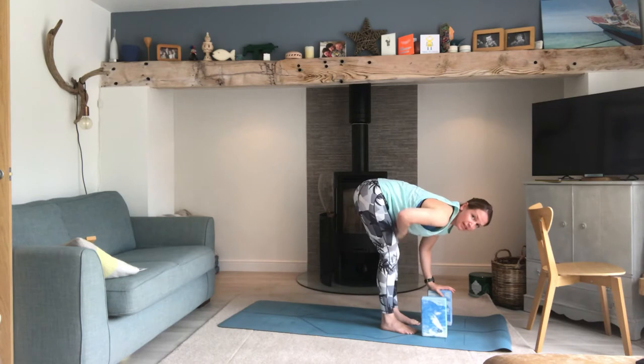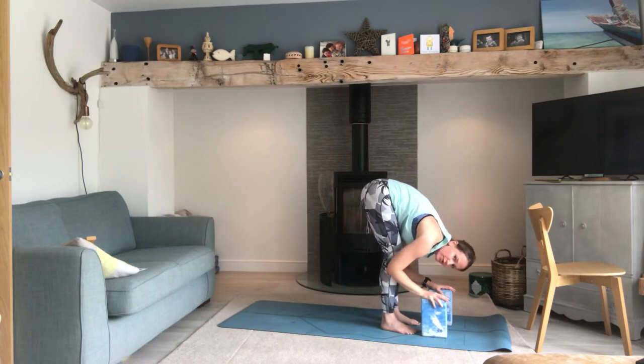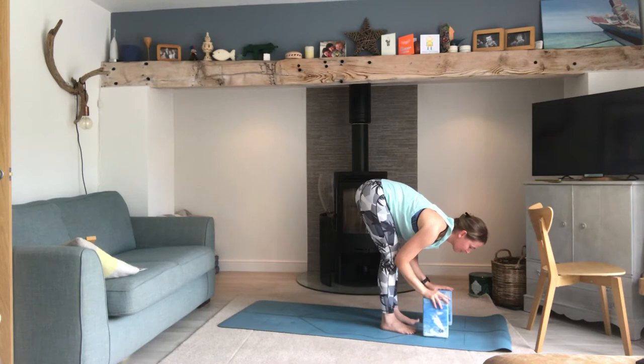And you're really aiming here to send that sit bone up, so you're a bit active through the belly, it's just not a collapse through the spine. Steady in-breath, out-breath. So we're going to stride straight to downward facing dog from this position.